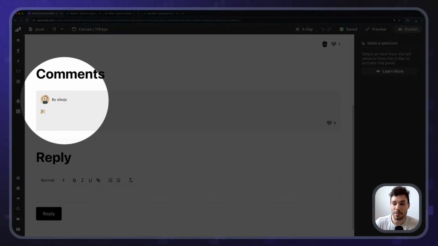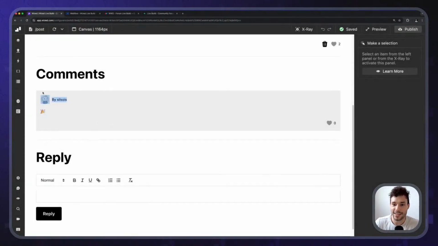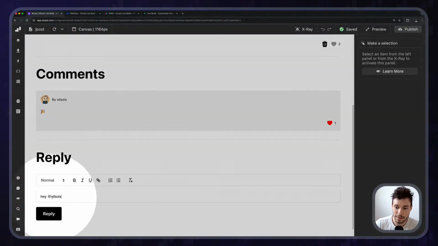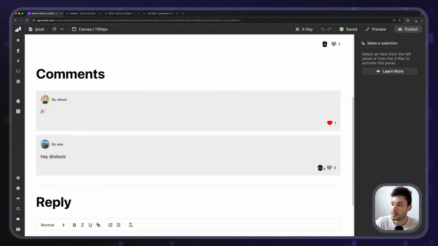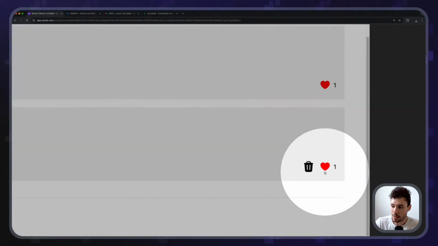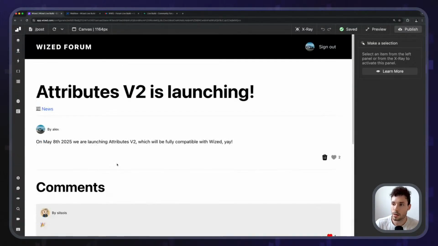I see a comment by Silso. Look at that. Hey, nice. We can like comments. We can post comments. Hey, I think that it would be cool at some point also to be able to tag people like that, right? So Silso would eventually get a notification that he's being mentioned. But yeah, and if I create the comments, I can delete those comments myself. That is cool as well.